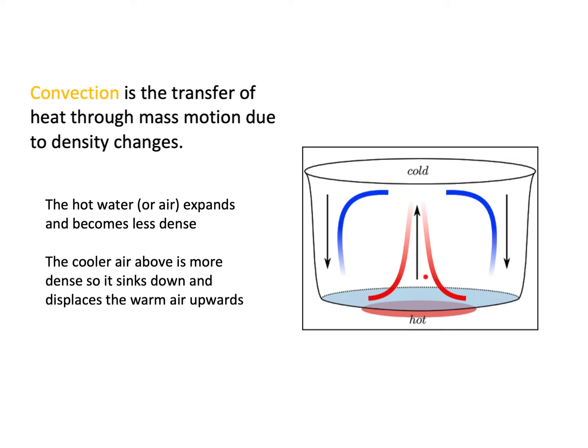But here, because the water is able to become more dense or less dense as it's heated up, you can actually get mass motion flowing through the water. That is, the water rises and falls, and that transfers the heat, because the warmer water is rising and moving over here, and the cooler water is coming down and being heated up, and so that aids in the distribution of heat. So the heat is flowing through the water not just by conduction, but also through this process of convection.